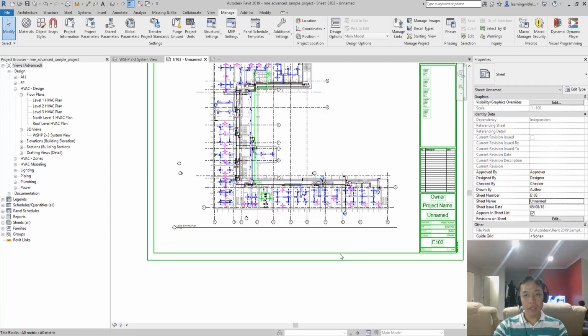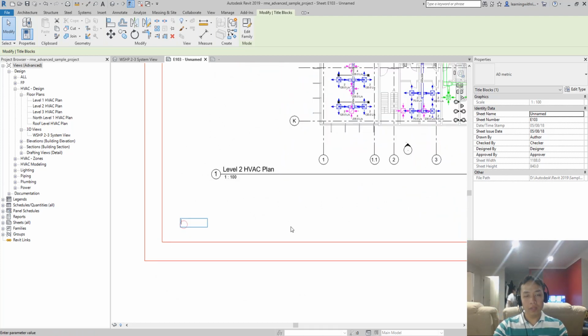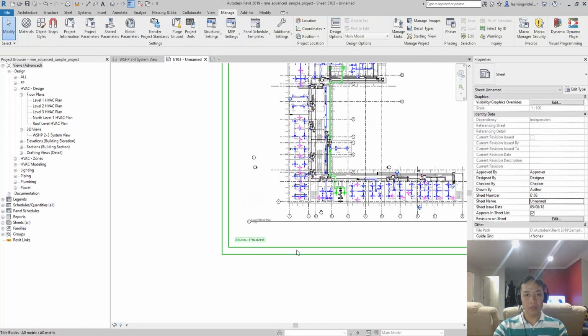So if I click the title block, I can now put here, for example, 45789-00145, whatever, and then click outside. And there you go.